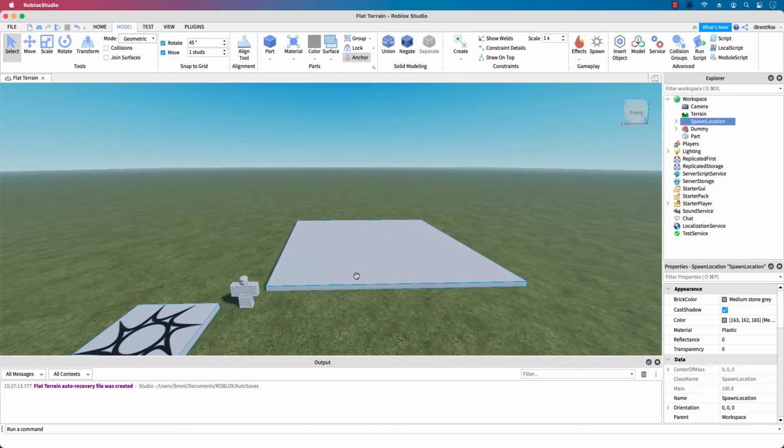So for the building, you want to make a large flat floor, and then we're going to add a second floor that's slightly smaller. One thing you have to figure out is when you're making buildings, you want to align them properly, and one way to do that, you want to make sure that you have the rotate and move checked, so that when you rotate things, it rotates according to the grid, and then you move things according to the grid. If these are unchecked, then you can move things freely, which is great for certain modeling, but when you're doing buildings, it helps to have it snap to the grid. So make sure those two are checked. The other thing you want to make sure is that collisions are turned on.